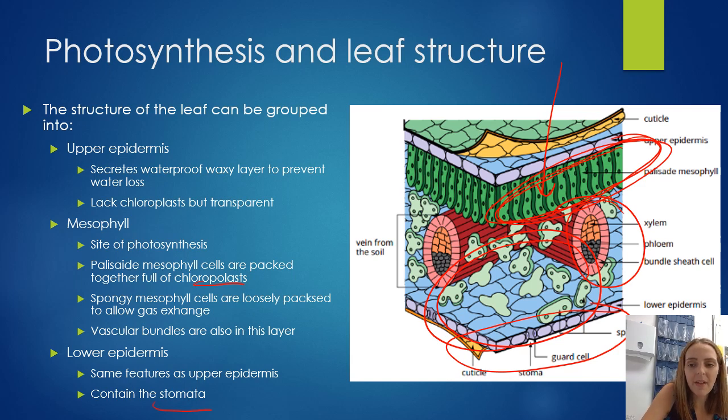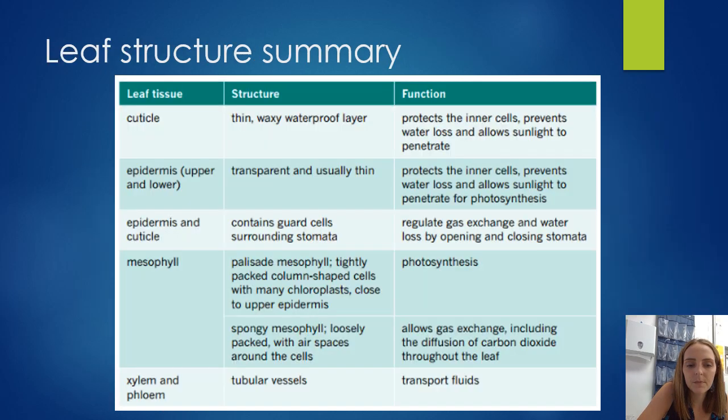If we think about that, we need CO2 to be coming in the stomata, being able to make their way through this spongy mesophyll layer and diffusing into our chloroplast to do photosynthesis. Then our sugars are able to follow that translocation process via the phloem. This is just a summary of the leaf structures and their important parts. You can have a look at that in your own time.